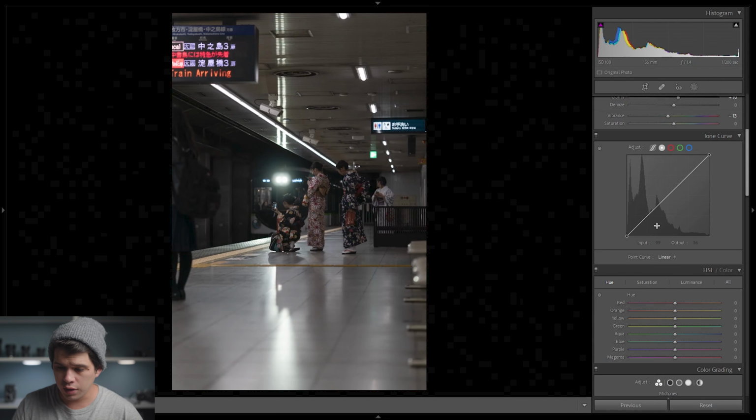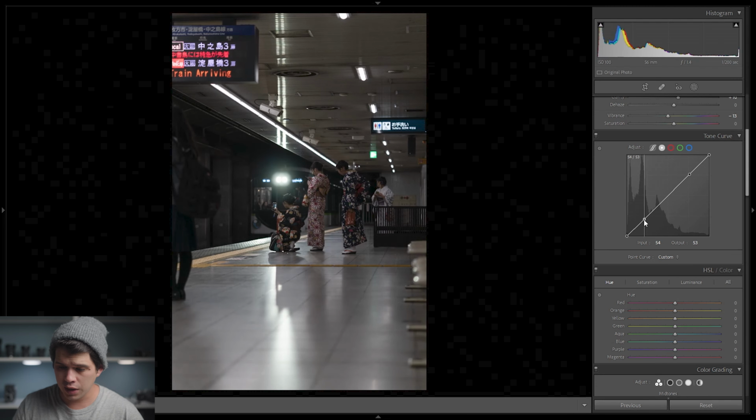Next, the tone curve. We're not going to dive deep into the editing in the tone curve in this case. It's just going to be a simple S shape. But if you want an in-depth tutorial for the tone curve to understand it and dominate all the RGB channels, just check it up here in the cards, and I have a complete guide on how to edit with this tool. Now we're going to create a point in the shadows and also a point in the highlights over here.